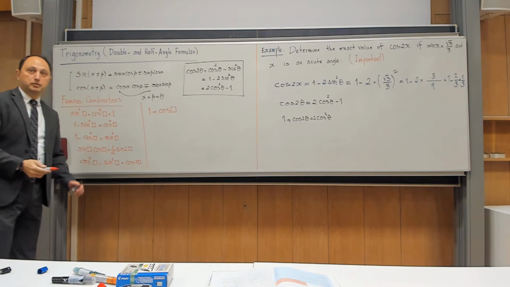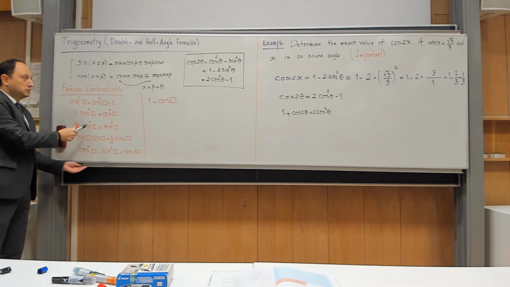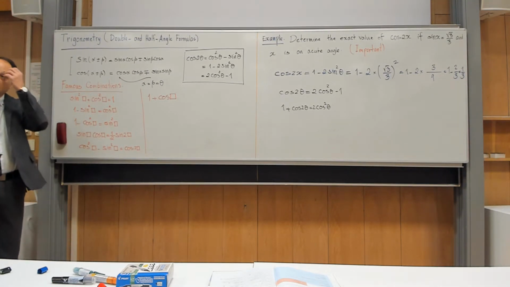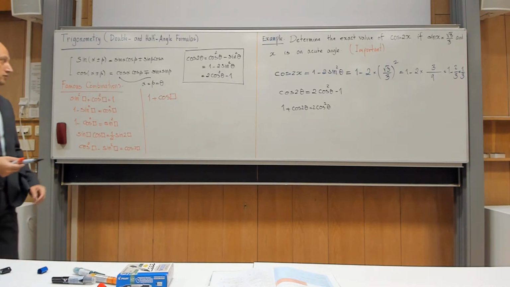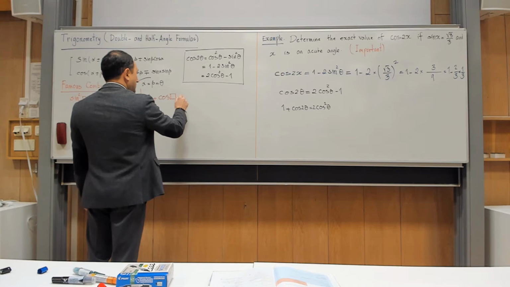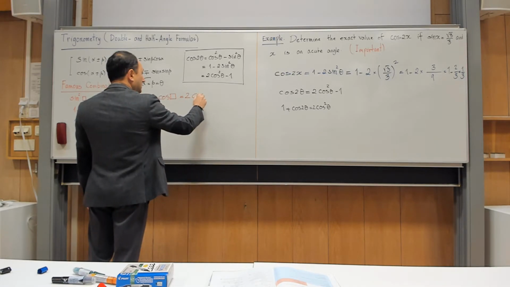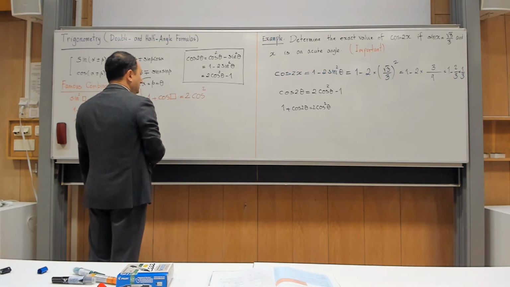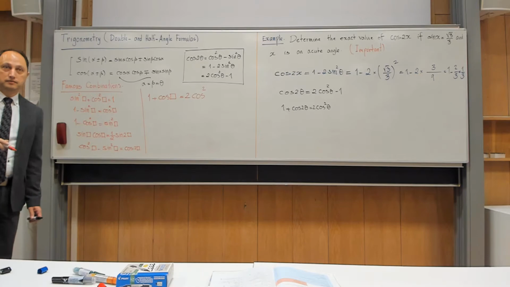This is a famous combination, so don't get confused here. This is 1 minus cosine squared, but this is just 1 plus cosine theta. You need to remember that's also a famous combination in trigonometry. So the answer is 2 cosine squared of what? Can you tell me what I should write according to the formula you see there?